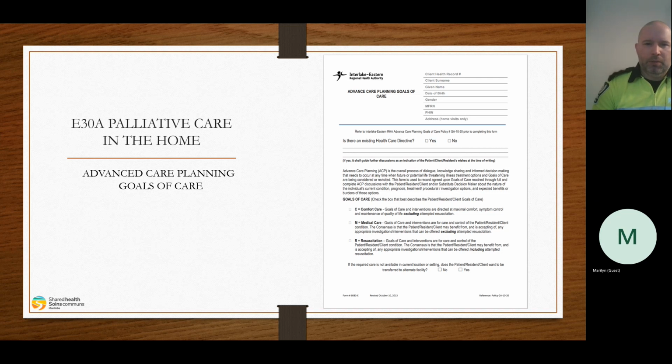If you just get a blank sheet with patient demographics at the top and they've checked off C and they said, here's your paperwork, it's not a legit document. Honestly, I've done so many IFTs with these and they've only photocopied one side, they didn't photocopy the other side. It's a 2-page document. So make sure that you have this document completed entirely because we've had a lot of issues with this form.